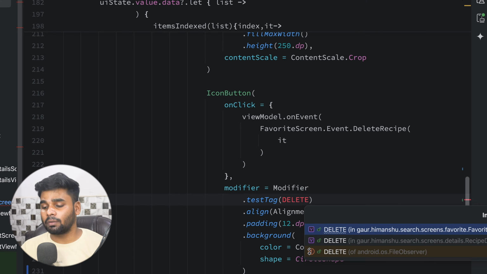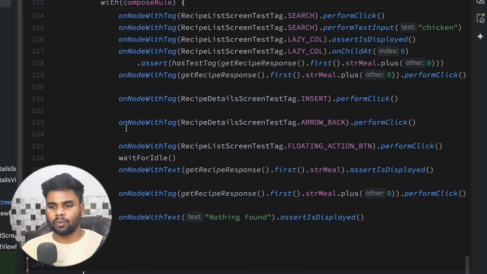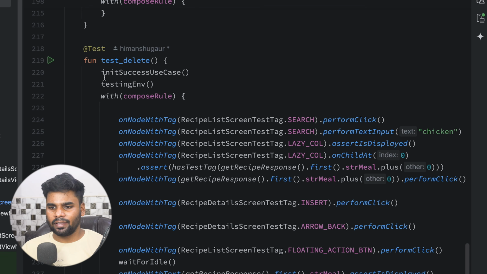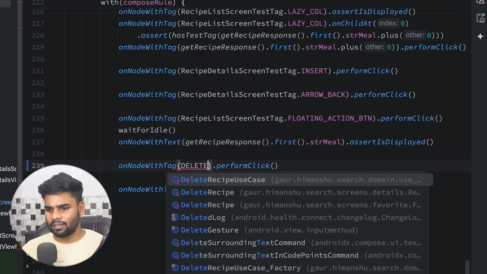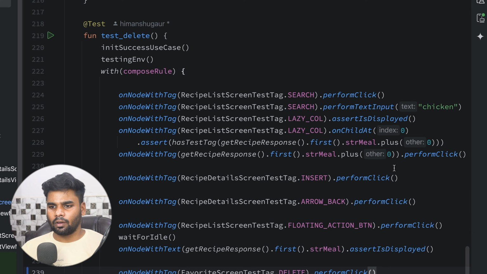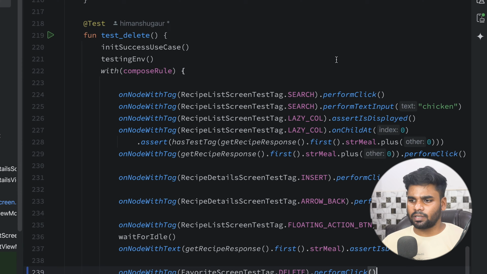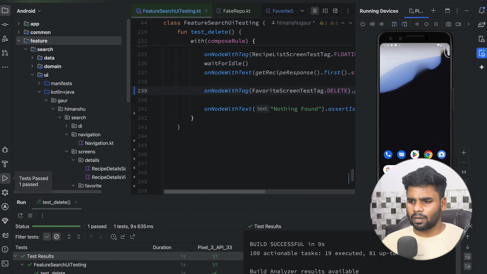Make sure this delete is coming from your favorite screen. Alright, come back to your UI testing, and here in the delete test case, now it's time to replace this with delete, and this delete is coming from your favorite screen test tag. Alright, now execute this test case. Alright, so our test case passed successfully.